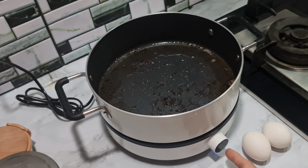You need to flip the fish on its other side to avoid overcooking one side. On the app, you can monitor that cooking is done. So, it's already done. If you want deep frying, preheat the oil for about 8 minutes before adding fish. And my verdict is a perfect fried fish.